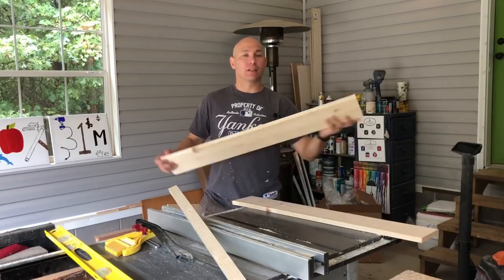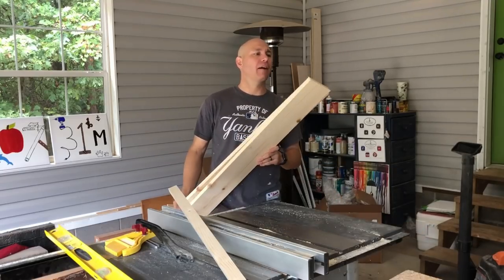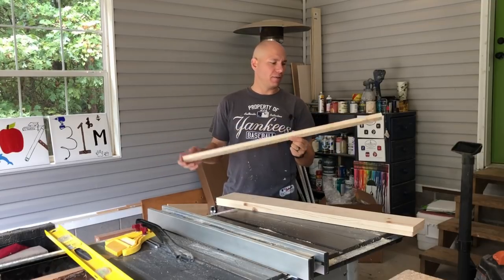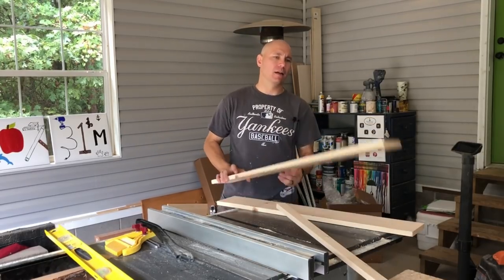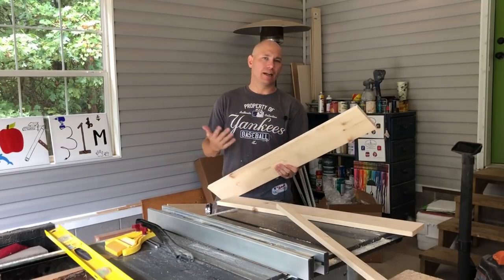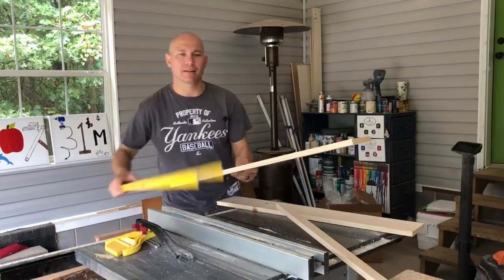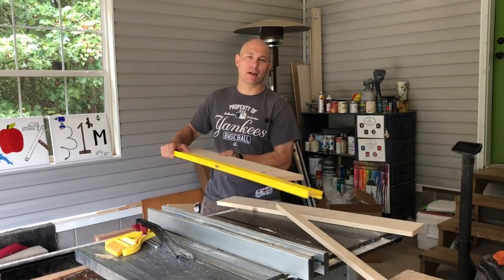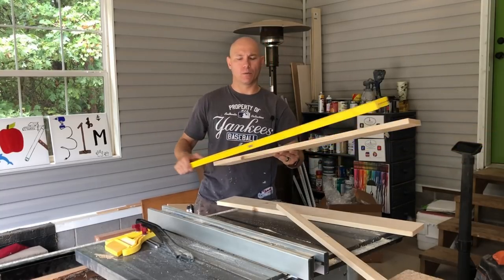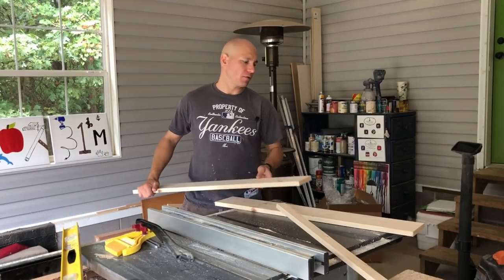What I like to do first is I cut them at 37 inches long, and that's what these are. You'll need 6 of these at 37 inches, and then you'll need 7 of them at 22.5 inches long. What I like to do first is I'll take a 1x6 and I'll cut one edge off. If you've ever seen my jointing videos, how I joint with a table saw, I'll put a card above to that video. I just use a straight edge like this level, put it against one edge and then rip off the other edge. Just make sure the level moves with the stock, or it won't work right. And then once that's done, I just move my fence to 1.5 and rip 1.5 strips off. So that's what I'm doing now.